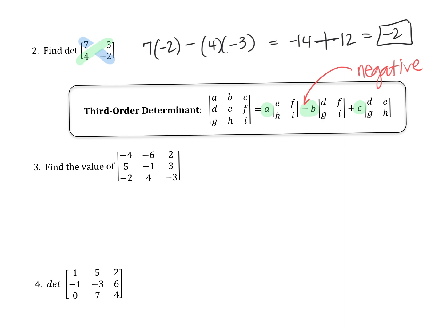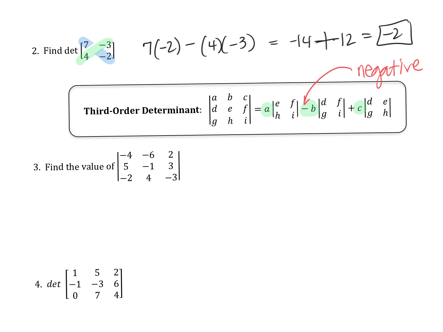Whoa, this is why I just wanted to show this to you today. We're going to practice it a little today, and then we'll master it on Monday. Then C comes out here. If I get rid of its row and column, do you agree D, E, G, H is what I have left there? We can do it. Again, it's kind of tedious, but we can do it. I wouldn't say it's hard, it's tedious.